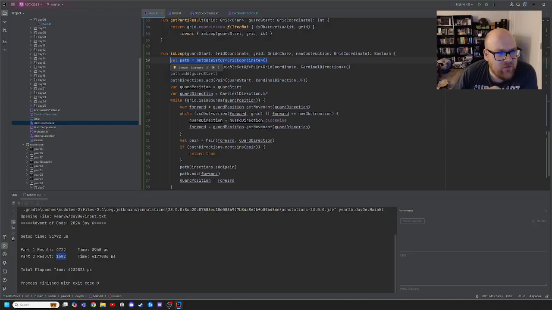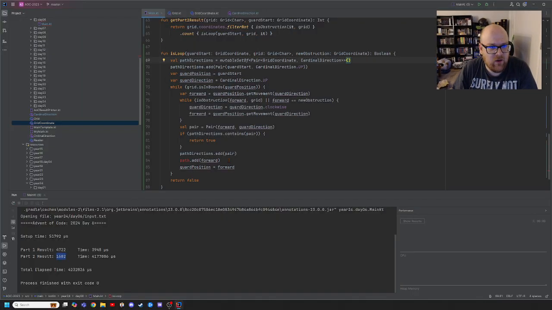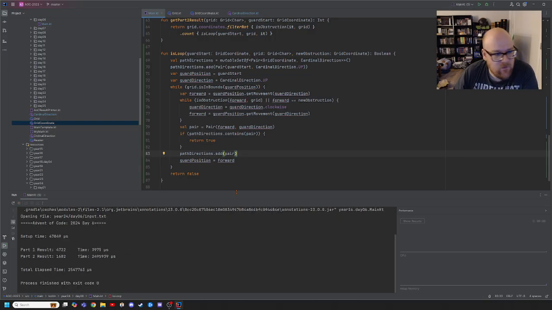Do I do anything with path here, actually, in hindsight? Actually, let's real quick, if I delete path, okay, I actually don't think I need the path at all. I think I just need the path directions in hindsight.